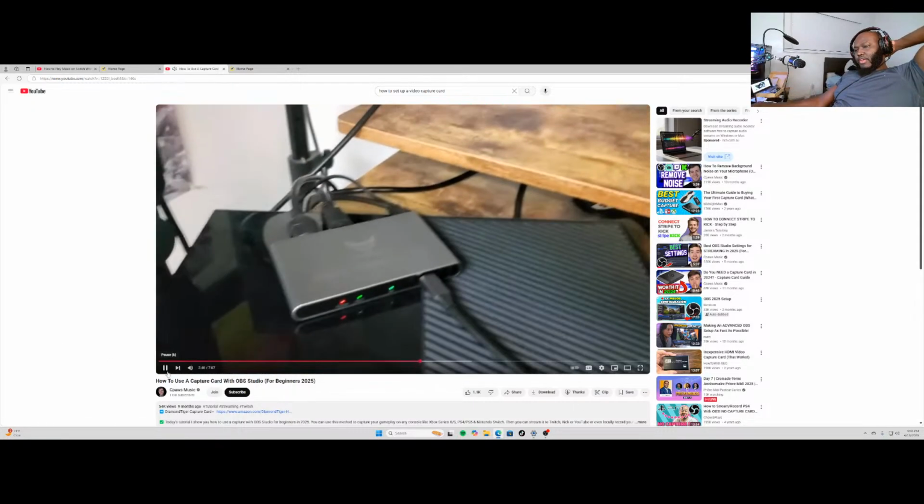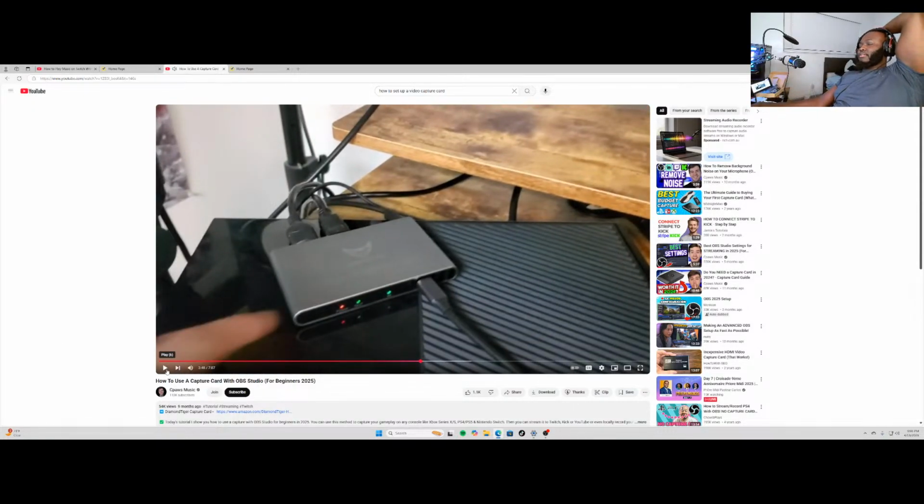Hold on. So if he now- has it, hold up. He has one, right? One to his console and one to the TV. So like, where's the one that's for the computer?